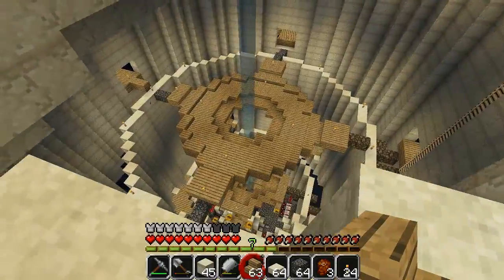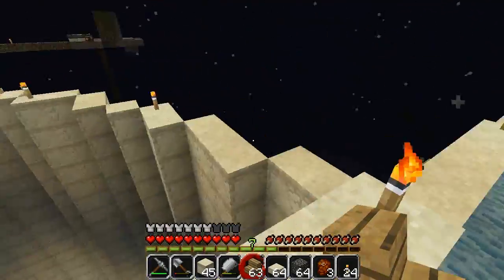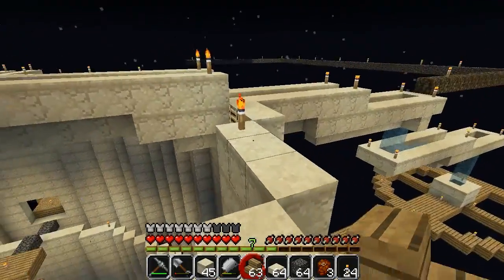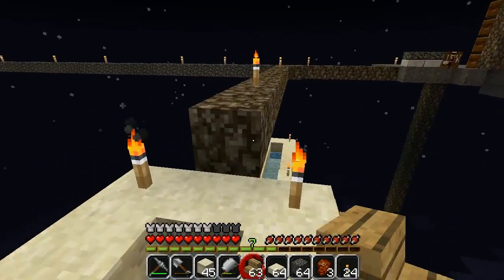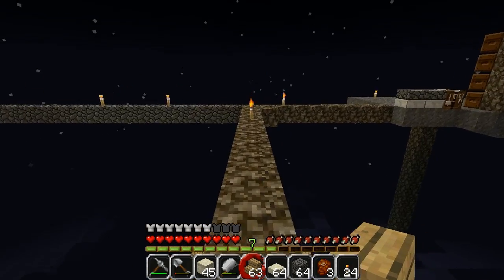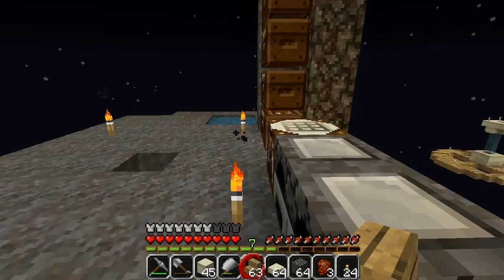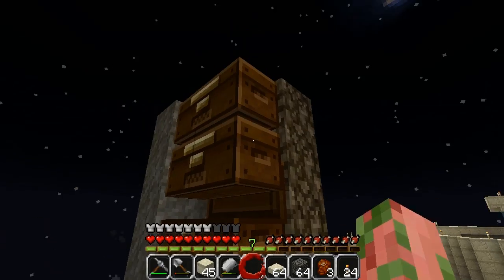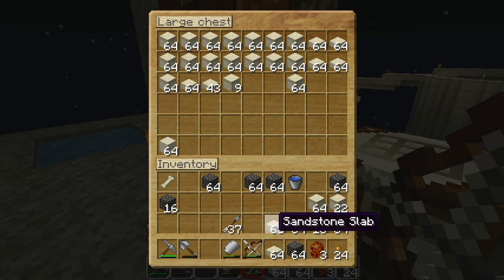Okay, so let's see. What else should we do? Should we jump off something? I think I may do some mining in a second. So actually, let me go clean up my inventory. And then I'm going to jump down into the mines from here. Get rid of all of this miscellaneous stuff I have on me. I'm not sure if I actually have food down there, so maybe I'll just keep the food on me. Drop this. Redstone stuff. The bone I can take with me, but all the sandstone needs to stay here.